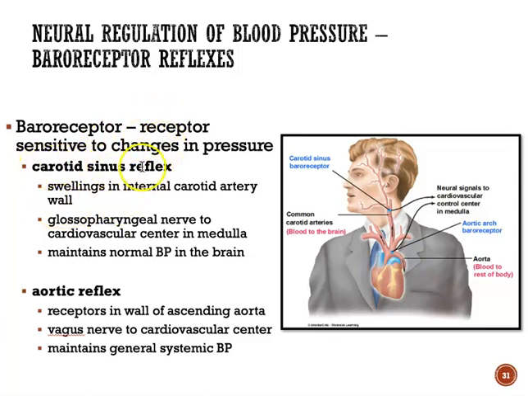So the carotid sinus reflex, this is going to be in the internal carotid artery. And basically what it's doing is it's monitoring the blood flow to the brain. That's because that's really, really important, right? Whereas the ones in the aorta are monitoring and maintaining general systemic blood pressure. Those two are perfectly located at these crossroads that can monitor either flow to the brain or to the body. Is it flowing enough? Do we have enough pressure? Do we need to increase it or decrease it?